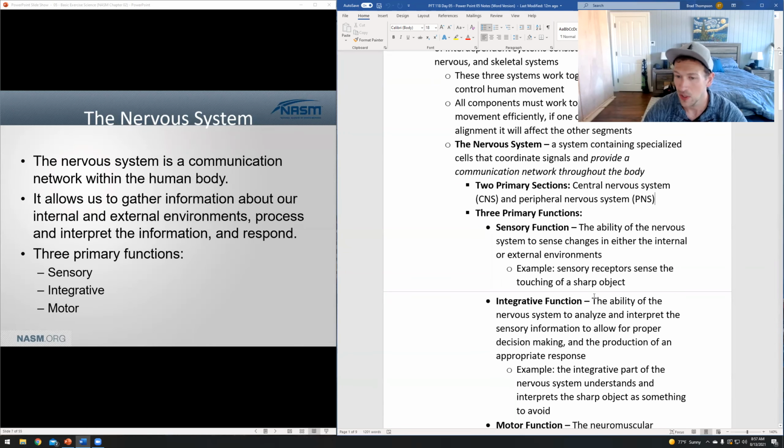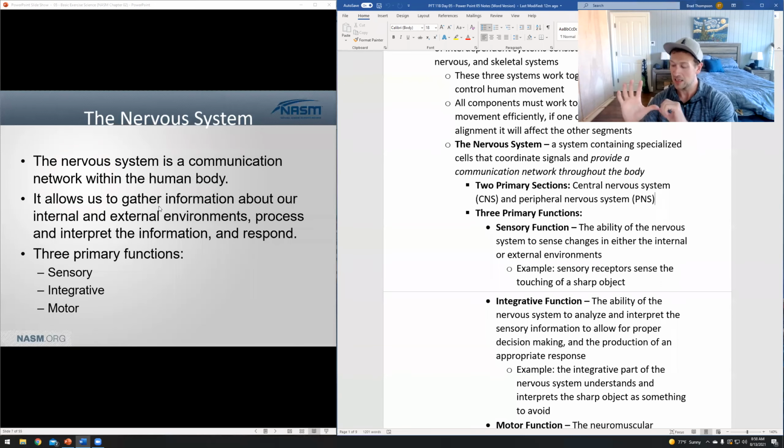So like I said, it is a communication network. And when we think about what our nervous system does, what its role is, its job is to gather information about our internal and our external environment. Obviously, we need to gather info about our external environment as well. If I grab these scissors right here and open them up, and this is sharp on one end, if I were to slide my hand along it, that's going to damage me. That's going to create a cut in my skin, and that's going to hurt.